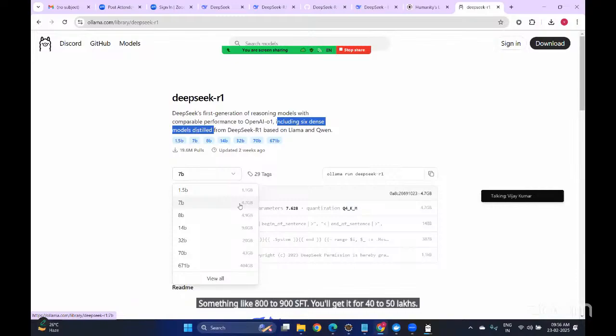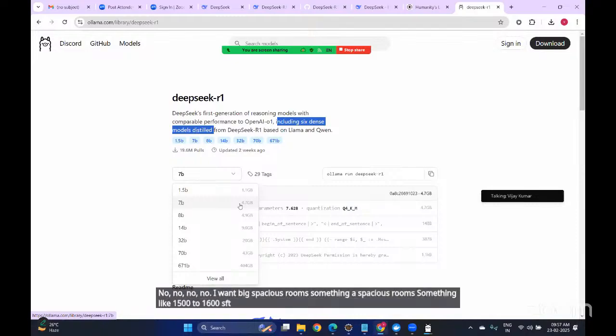I'm just comparing, guys. A small budget flat, you will get for 40 to 50 lakhs. Now, no, I want big spacious rooms, something like 1500 to 1600 SFT; for 80 to 90 lakhs you will get it. Next configuration.